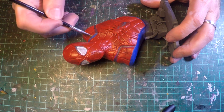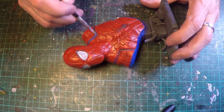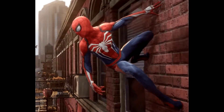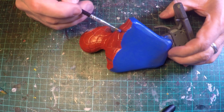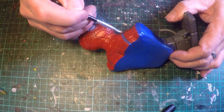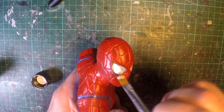Now this particular version of Spider-Man is from the PlayStation game by Insomniac. What gives it away are these blue stripes on the shoulders. You can see him featured there with a big white spider logo on the front. This is one of the things that makes him stand out amongst the other versions of Spider-Man. So that's the look that I'm going to try and recreate.